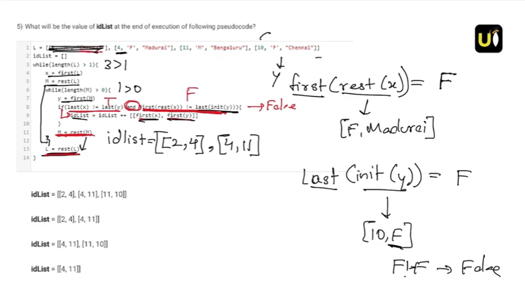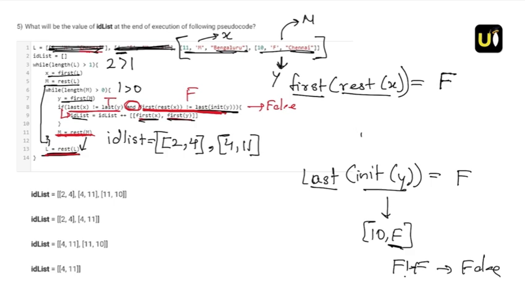So then again we remove the first part of L, we remove this part, and the rest of L becomes the new L. So this has two elements. So 2 is greater than 1, and now X is first of L, X, and this is M. This is also our Y again because it is the only element. And now we check the statements again. Last of X is not equal to last of Y. Bengaluru not equal to Chennai. This is true.